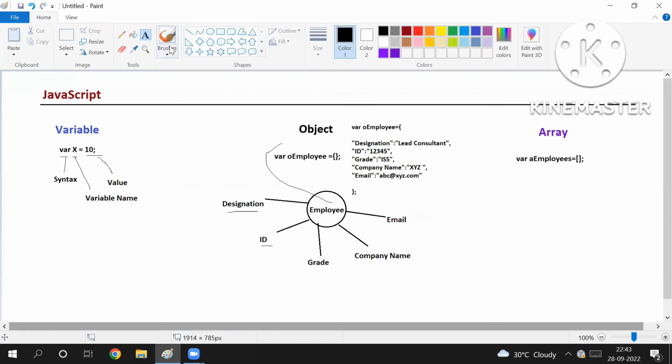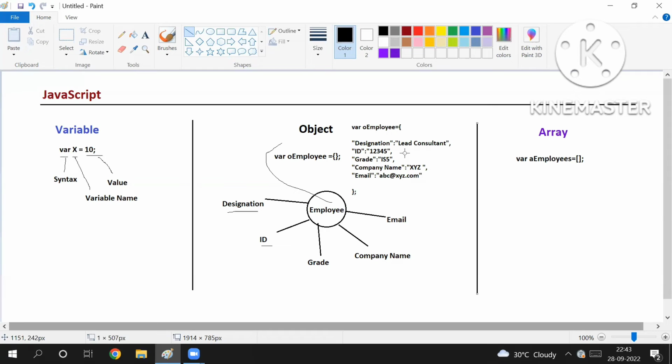Now, what is an array? When I talk about an array, always remember an array is nothing but a combination of objects. Like how? As an example, a car is an object. A car has different properties like color, brand, price, type, whether it's manual or automatic. So these are the properties of a car, right?